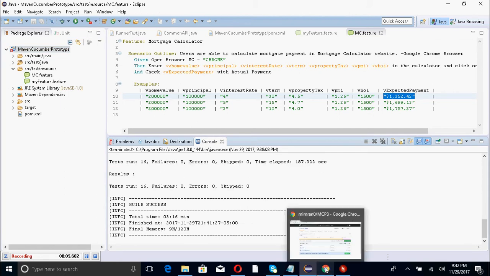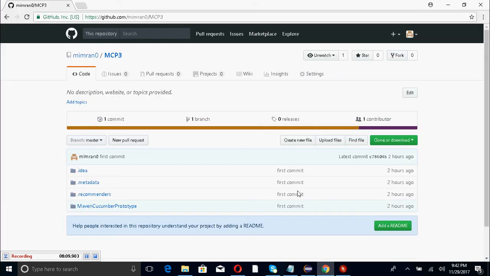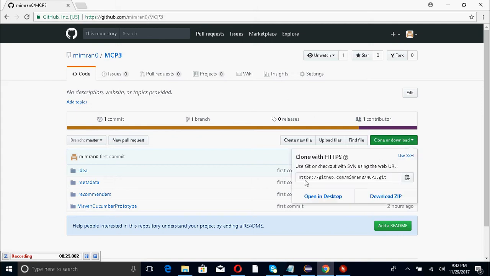Now I have uploaded this project in GitHub, on the GitHub website. This is the project that I have uploaded with this name. This is the GitHub URL, and this is the clone URL of this particular project.